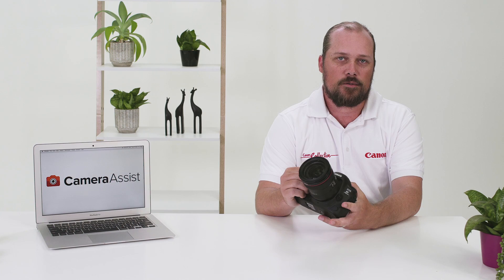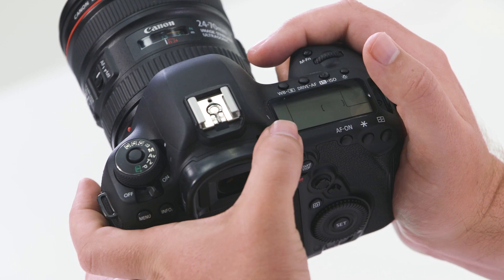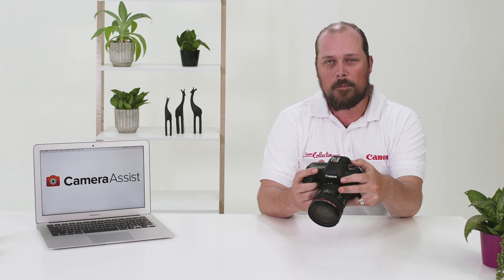On top of the camera you will notice the camera's hot shoe, used to attach either a microphone or a speedlight. Below the hot shoe you'll also notice the camera's diopter. The diopter is used to focus the camera's eyepiece to your own individual eyesight. To focus the diopter, look through the viewfinder and turn the dial left or right until the information through the viewfinder becomes sharp.